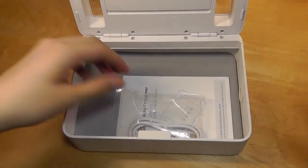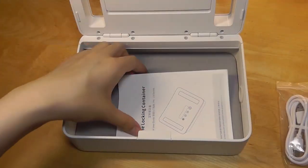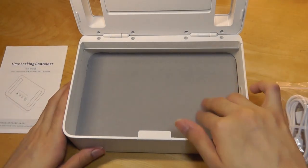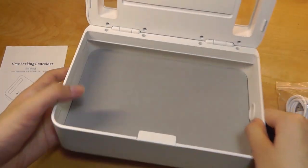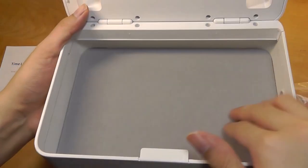When opening up the box for the first time, there's an included USB Type-C cable to provide power and a quick user guide. The inside of the box is covered with a felt, soft-touch material, so if you put your phone in it's not going to get scratched — which is pretty thoughtful.